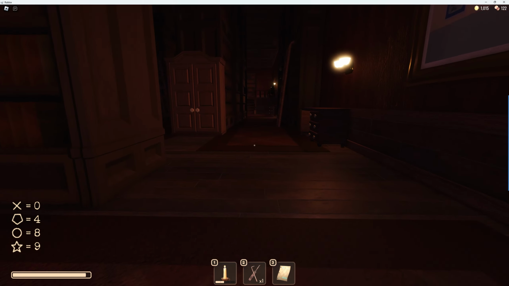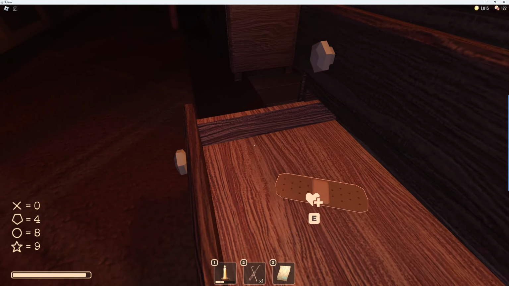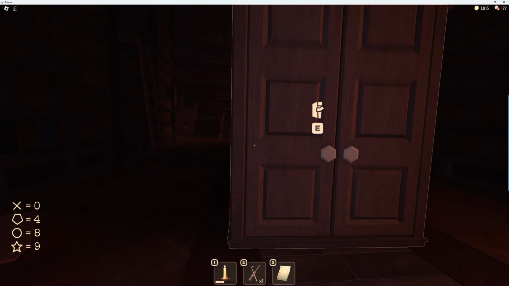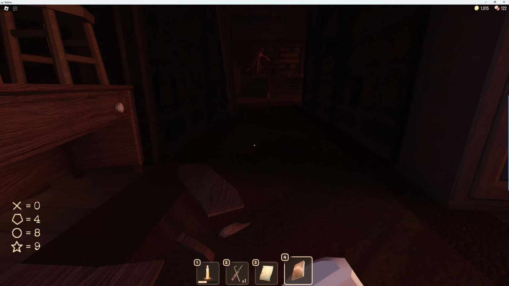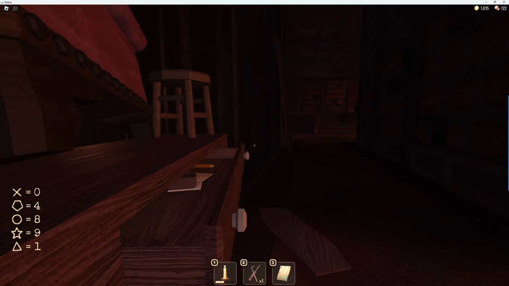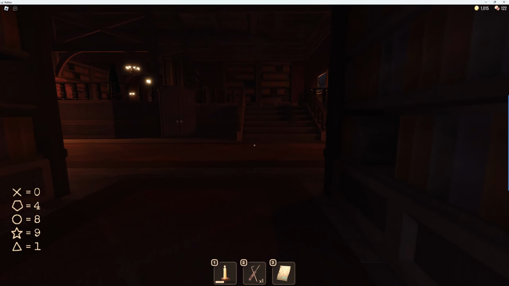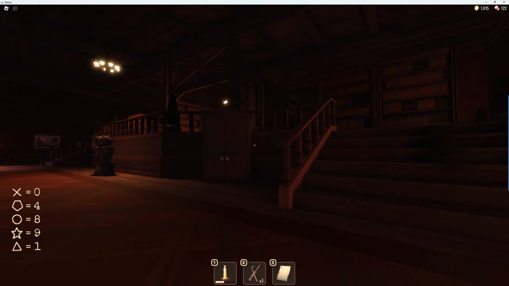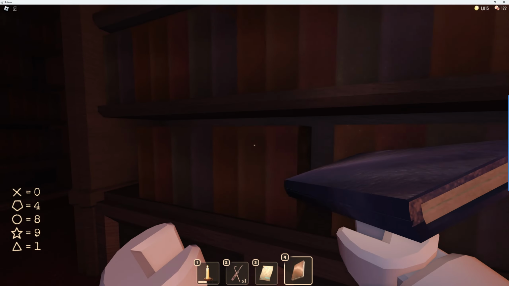We know we need at least 5 books, because there's 5 things in the bed. But who knows, there might be more, because I had 5 books last time. That might be random. Just gonna go over there, good. Alright, now let's go up. I see a book up here already. Oh, there's one over there.